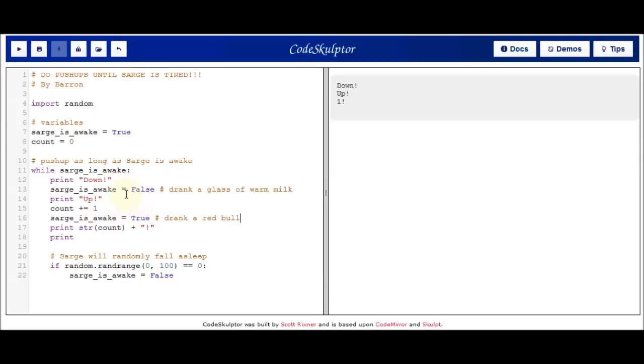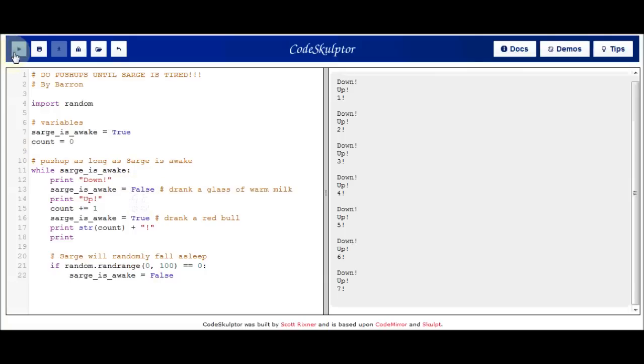And so now, even though Sarge falls asleep for a period of time inside of my loop, he's awake as the loop continues executing, and therefore my loop will never actually see that he had fallen asleep here. And so you can see, this brings us back to that same behavior we saw before, where every time I run it, we're just dependent on this random variable here determining when Sarge will fall asleep.